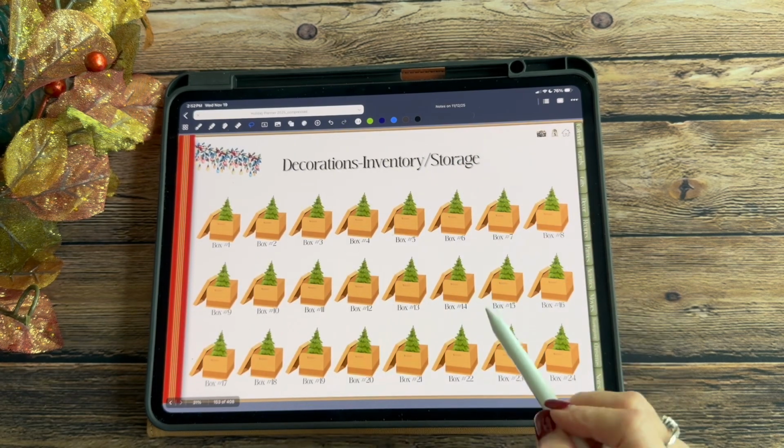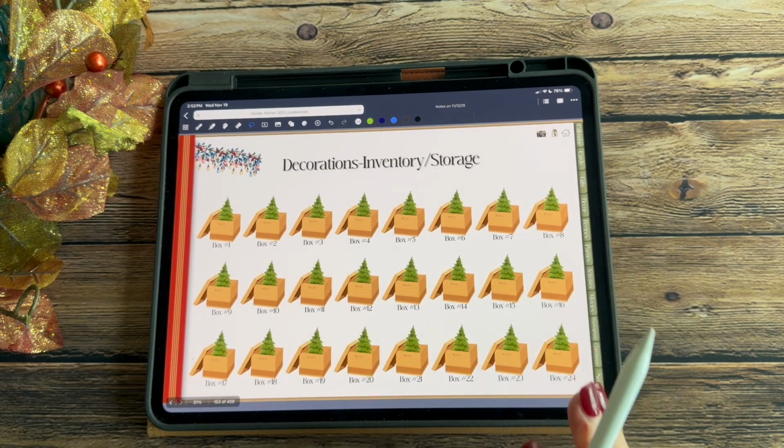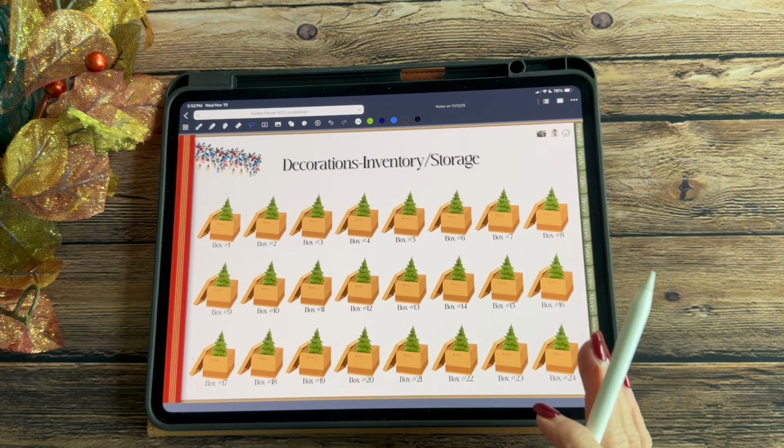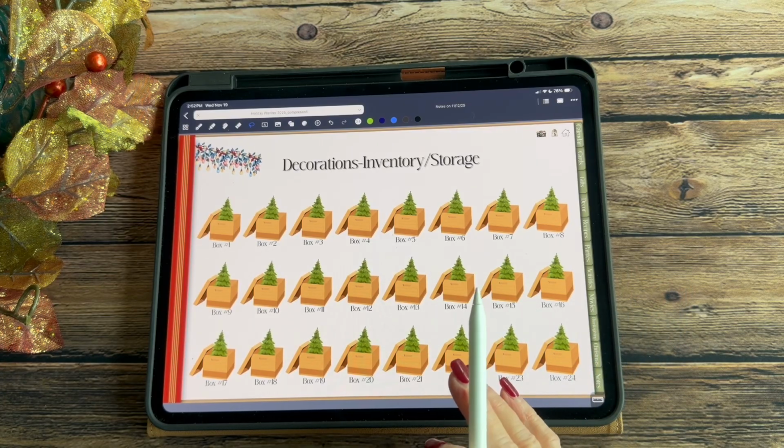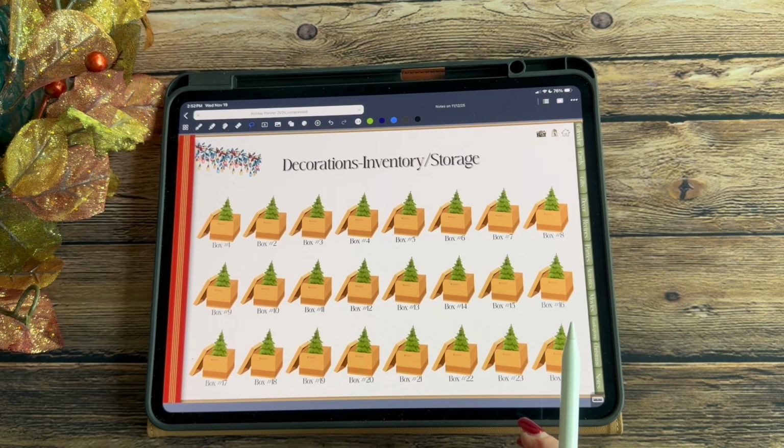I find this system to work fantastic for me because I don't have time to list everything out on a box and then tape it onto the box. It's just so much easier to put Christmas and the box and then write the number on there. You could even print that out, put Christmas, box, and number. Print that out as many times as you want on your printer. And then all you have to do is go in and write your number, like write box 1, box 2, box 3, and boom, you're done. Super fast.